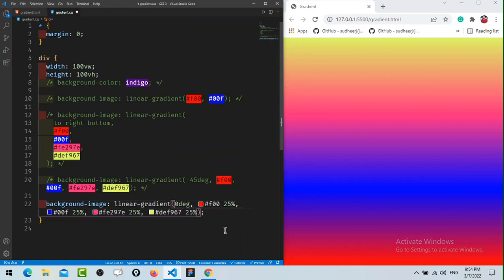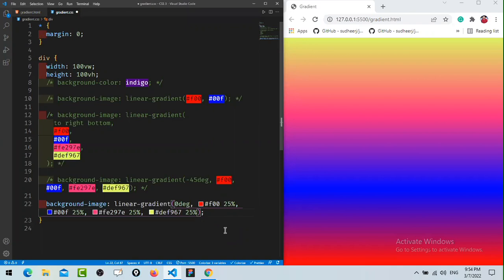So what do you think will be the output? The color shade, each shade uniformly they will be occupying the space. 25% of the screen, the above again 25% next to the red.